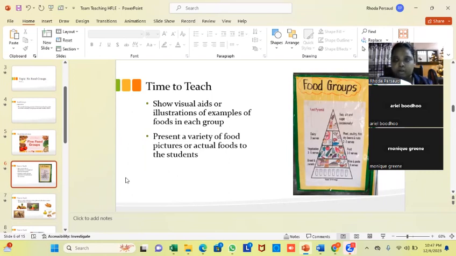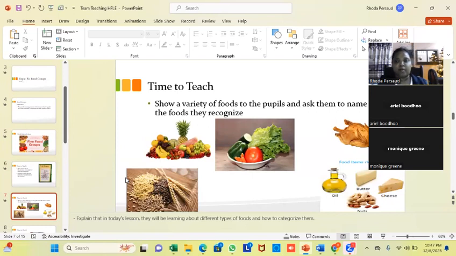We have oil and butter, which belong to the fats and oil group. Good. We have vegetables, which belong to the vegetable group. We have our tomato, cucumber, lettuce. Good. And we have another fruit group here. I showed you a picture here. Good. Now, let's identify some more food. We have the chicken in the corner there, which is poultry. Very good. And can anybody tell me what the picture is showing? Yes, correct. That is beans and legumes, which falls under the grains food group. Good.